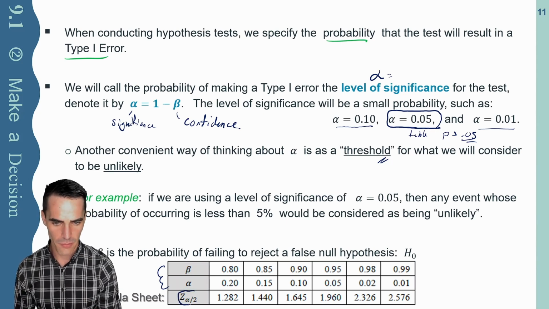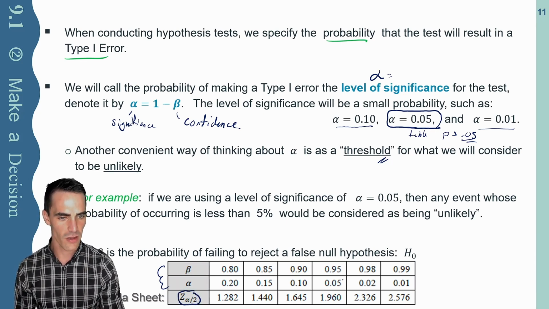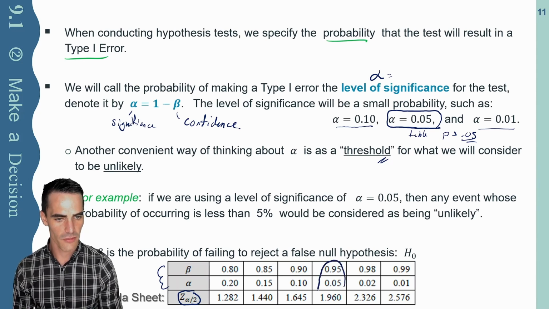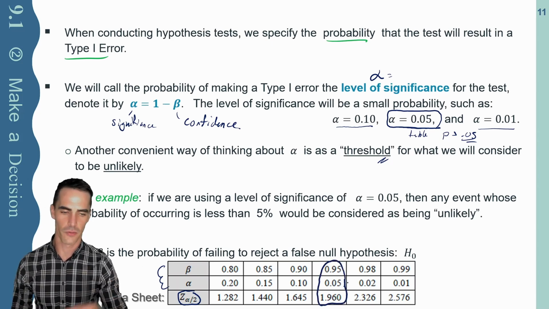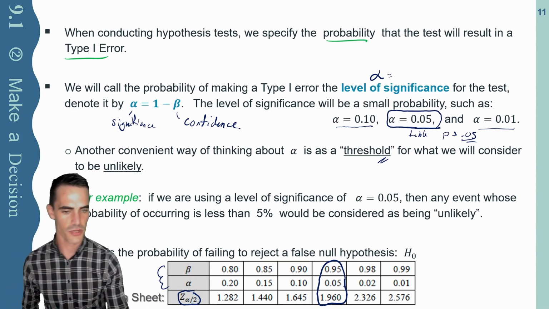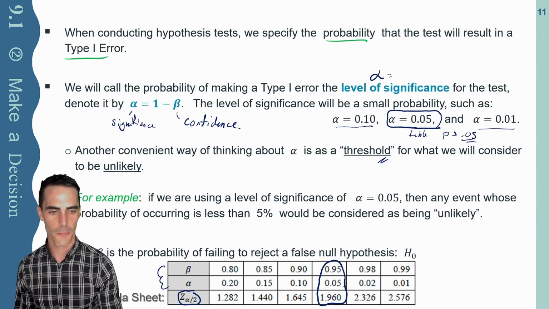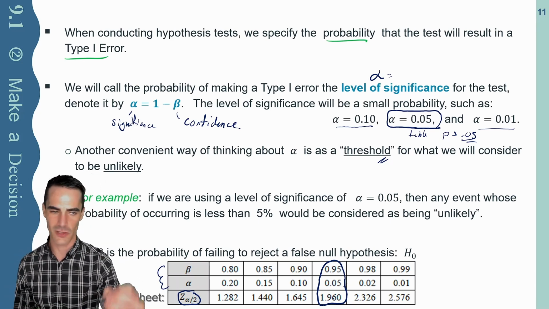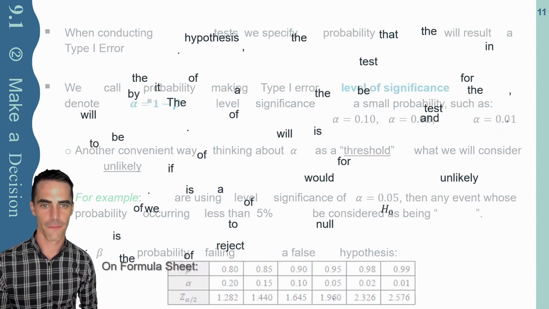We actually get these very important critical values based on different levels of confidence and different levels of significance. These are often referred to as rejection regions. We'll talk about it in a minute. And again, the most common one is the 5% level of significance, and so that's why I circled it for you here.